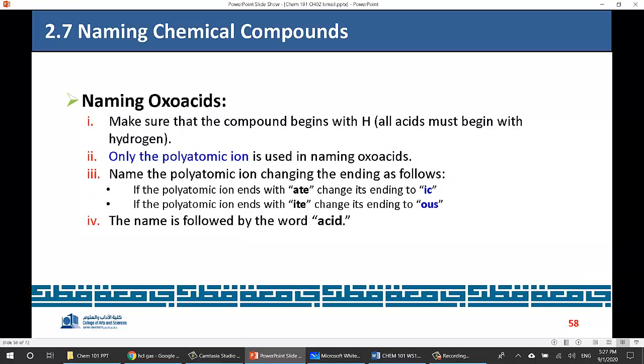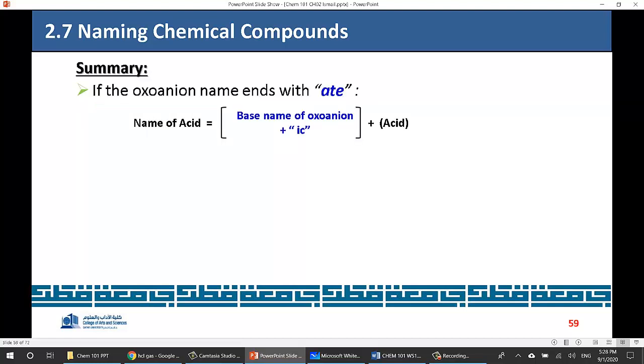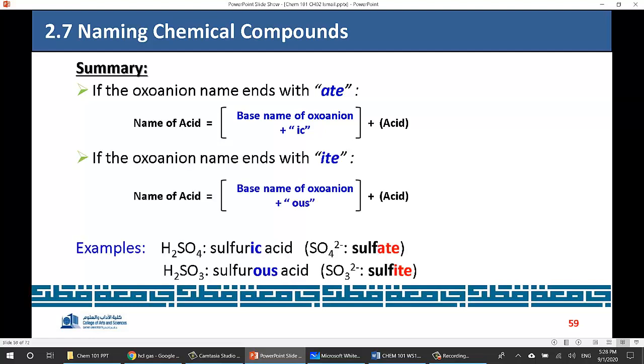For naming oxy acids, we have two rules. If the anion ends in -ate, like nitrate or phosphate, we convert that to -ic. So nitrate becomes nitric and phosphate becomes phosphoric. If there is an -ite at the end of the anion, let's say nitrite, it becomes -ous. So nitrite becomes nitrous. There is phosphate, but there is also phosphite. Sorry, there is sulfate and sulfite. So sulfite would be sulfurous. Okay.